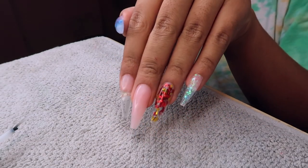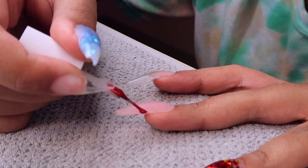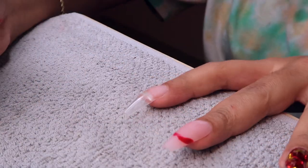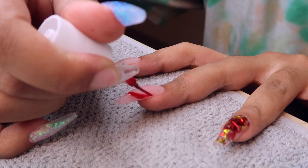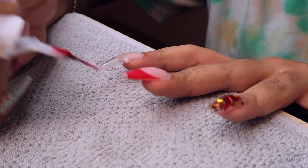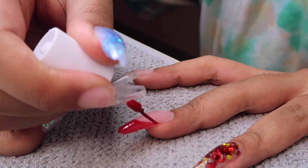I'm going to go in with this red gel polish that I bought off of Amazon — it will be linked down below. This is an old nail brush from a really old regular nail polish. I took it out of the nail bottle, threw out the bottle, kept the brush, and cut the brush — cut it in half, basically. Pretty much all of the little brush hairs are cut in half, and I'm using that to be my skinny brush. I'm just doing a C-smile French but in red for Christmas — everything is so festive, I love it here. We love the holiday spirit.